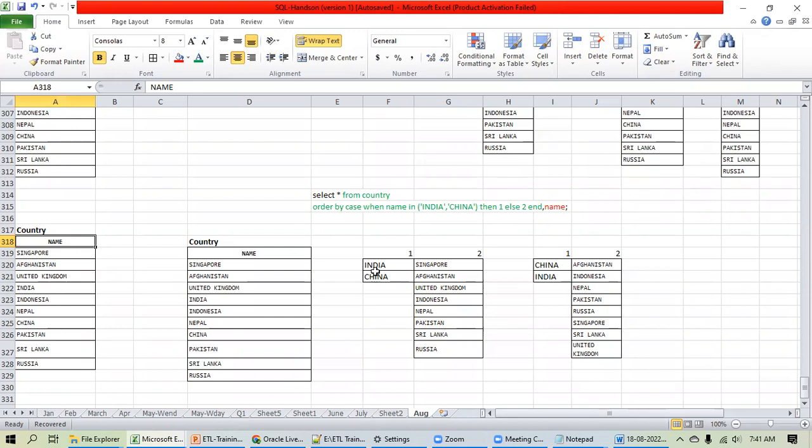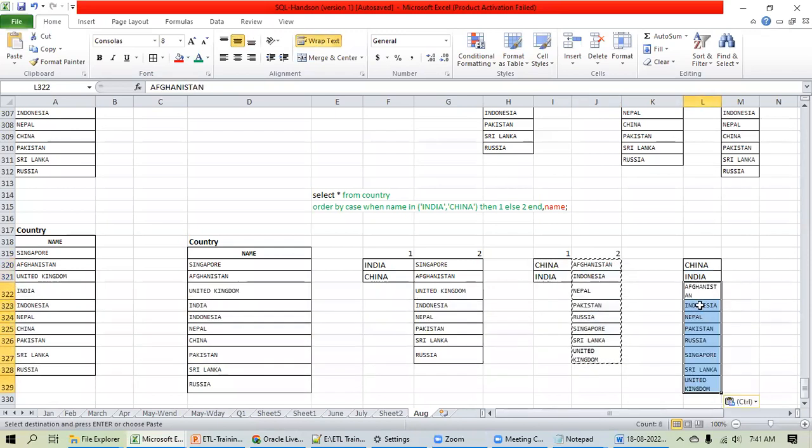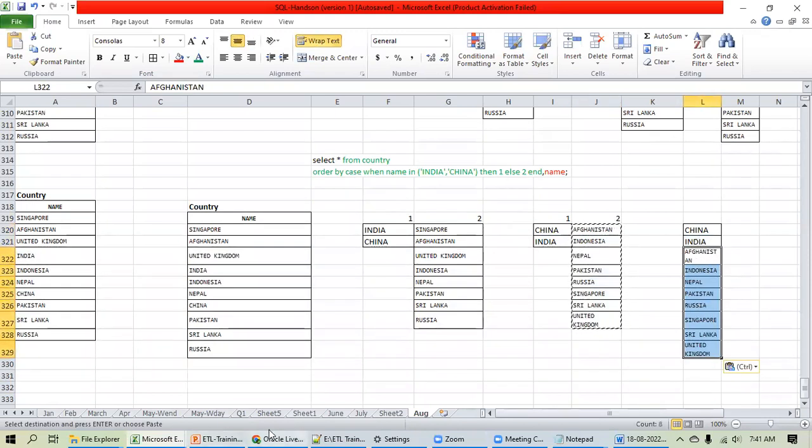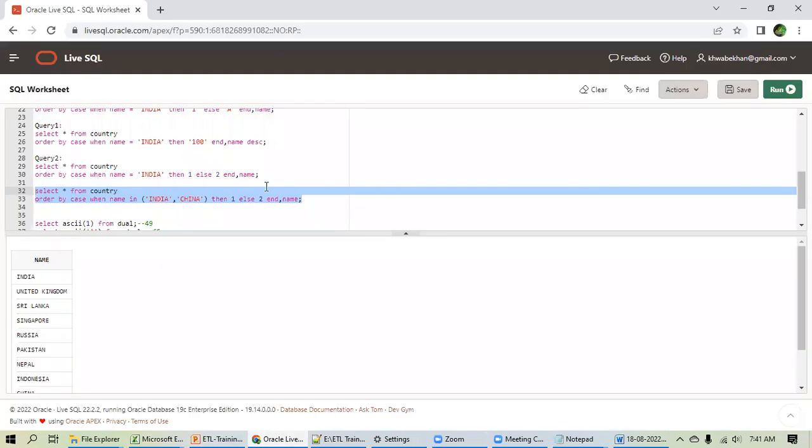What next? What will the SQL engine do after this? It will print all the values. It will put bucket one on top, then bucket two. Yes, then it will give bucket one at the top, and then bucket two will be displayed after this. So this should be the output. Or you can go here.